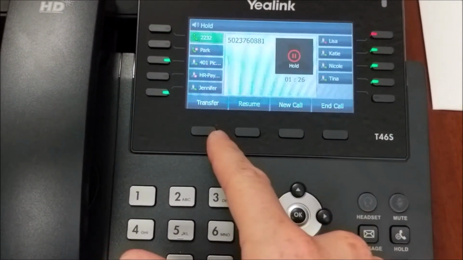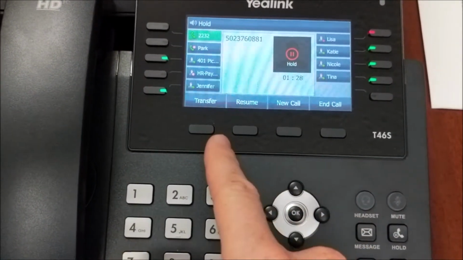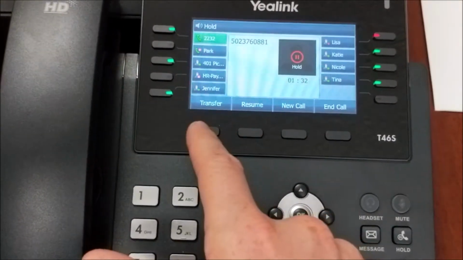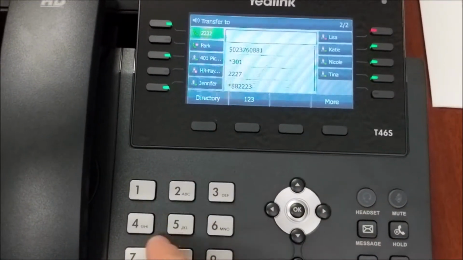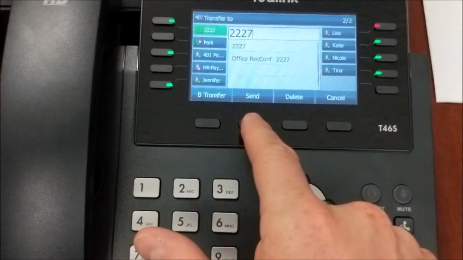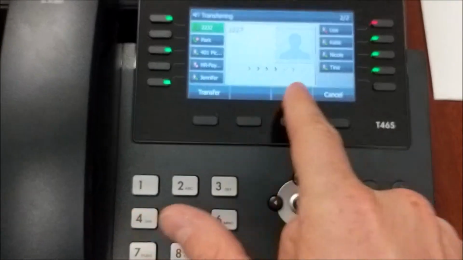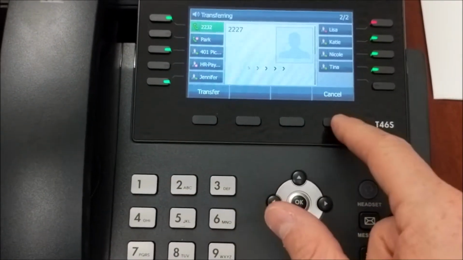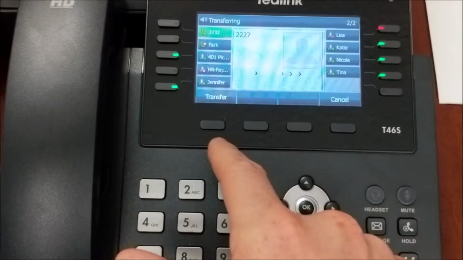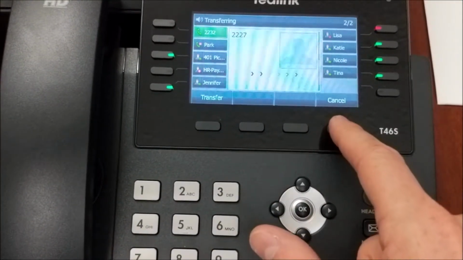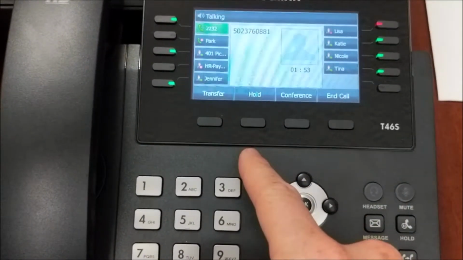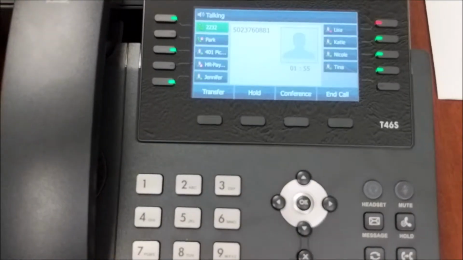If you want to do what's called a consultative transfer, where you actually say, hey, Katie, so-and-so's on the phone for you, do you even want to talk to them? You actually do transfer, type in their extension number, so here, hit send on that transfer, and now you're engaged with whoever you're transferring to, saying, hey, so-and-so's on the phone, do you want to talk to them? If they say yes, you complete the transfer by hitting transfer. If you can't get them, you can hit cancel, resume the call, say, hey, so sorry, they're not on the phone right now, can I help you, whatnot.